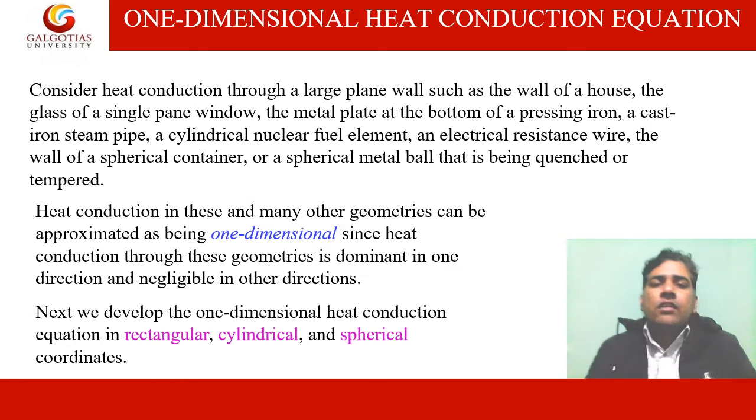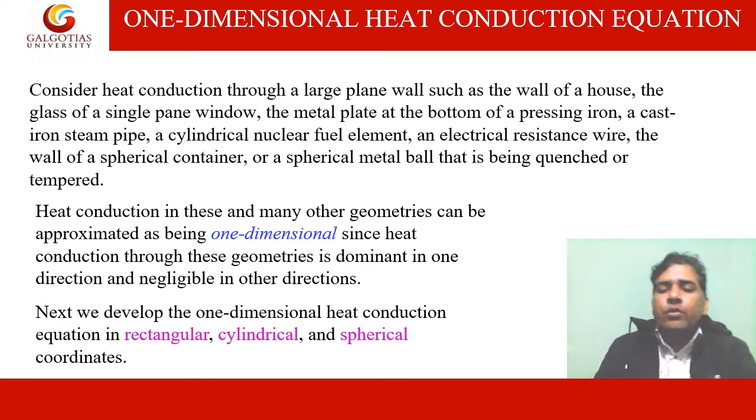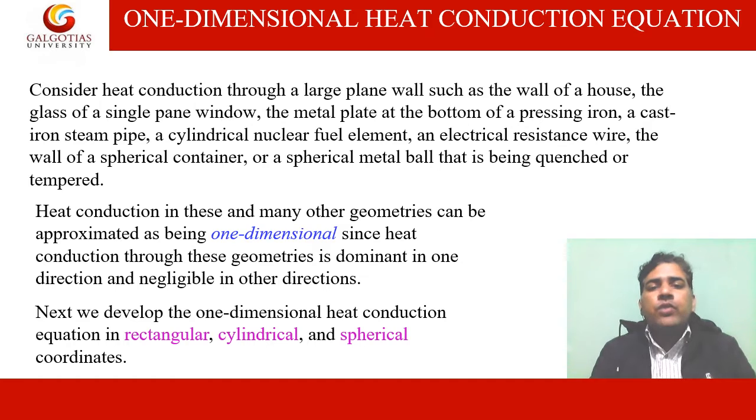The next thing is how to derive the heat conduction equation. We have discussed one dimensional, two dimensional, and three dimensional heat transfer. Now we have considered the heat generation within the body. So the heat conduction will be the combination of heat transfer from one surface to the other surface of the body plus the heat generated by the body itself. If we take these two things, then we can start the derivation of the one dimensional heat conduction equation.